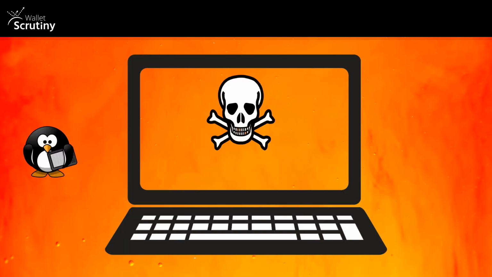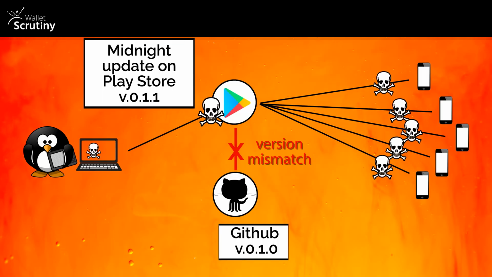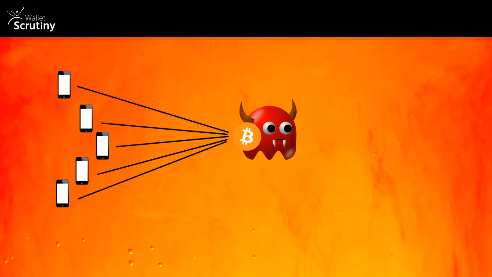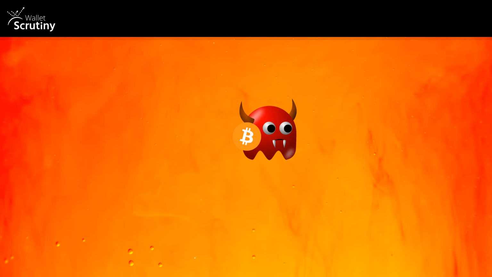Another possible attack is through the developer or manager's computer themselves. Once infected, code that's produced could potentially have a taint, which may not be seen in the GitHub source, but may be included in the Google Play Store or other distribution venue. Once a sufficient number of apps or devices have been compromised, the bad actor may then funnel all of the balances of the same app to an address he controls.